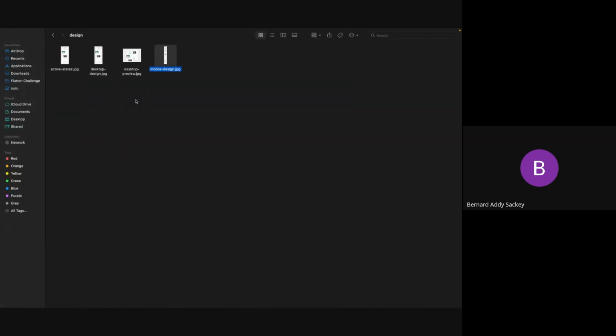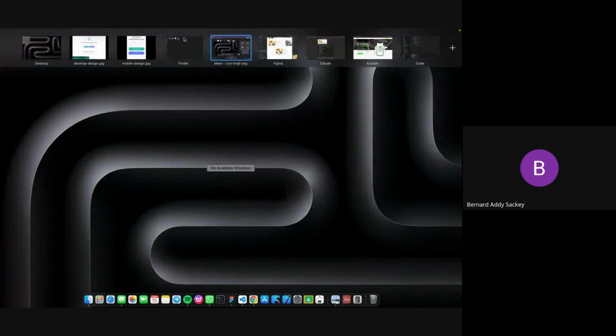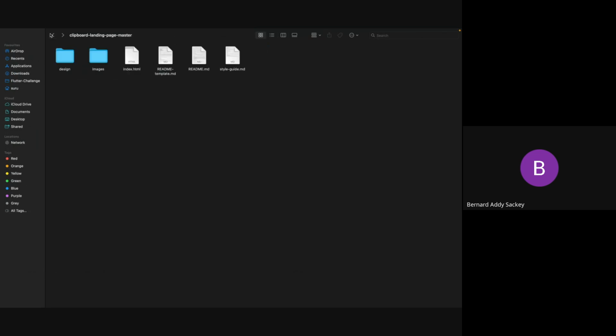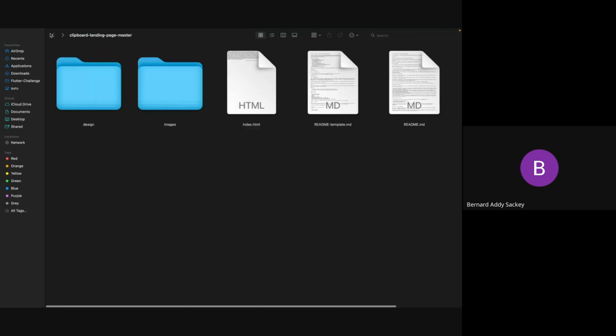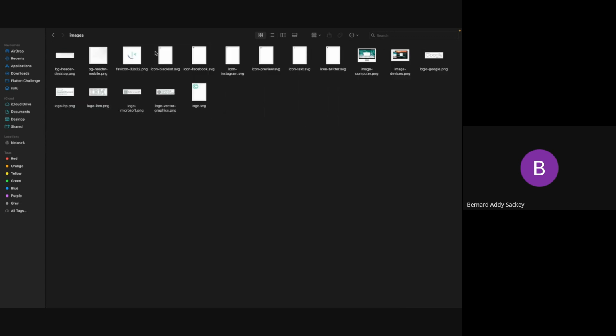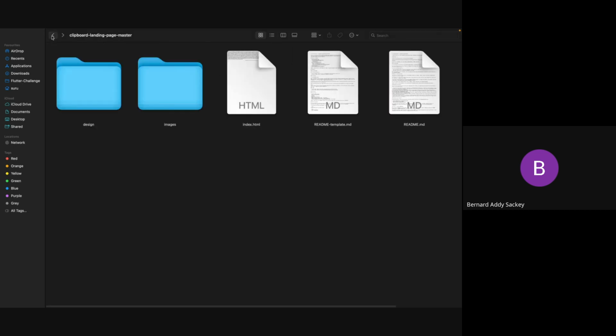And also they give you the images that you need for the project. So you don't have to think about where you're going to get the images from, whether from Unsplash or wherever. They make the challenges as seamless as possible.